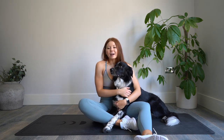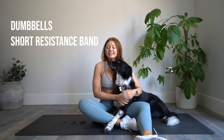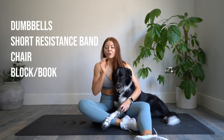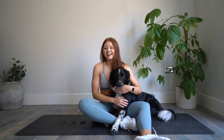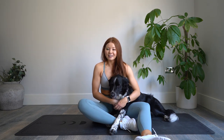All you're gonna need for today's workout is a pair of dumbbells, a short resistance band, a chair, I'm just gonna use my kitchen chair, and also a little block or a book. So get yourself ready on your mat. Pup, totally optional, but does make the workout better. All the information will be on the screen for you so you know exactly what you need to do.